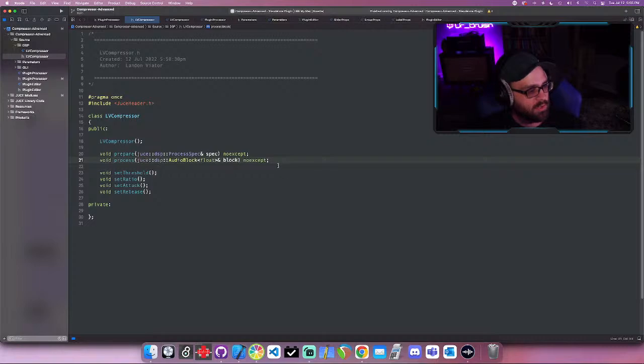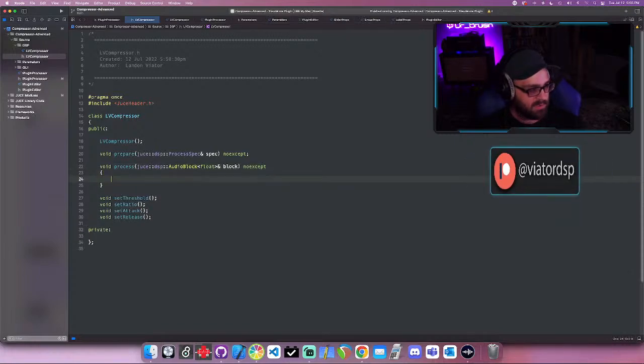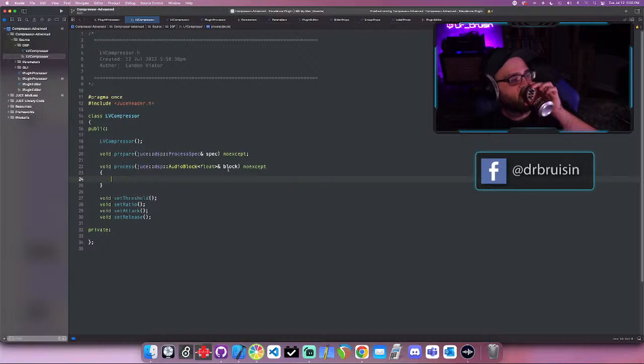And you know what? Now I'm thinking about it, I forgot. We're going to implement the process method here in the header. And that is because the header gets passed to the translation unit, as I'm told, and it has a better chance of optimizing stuff that's in the header. So if we put our DSP in the header, it should have a better chance of getting optimized. I don't know how much of a difference it really makes, but that's what people do.